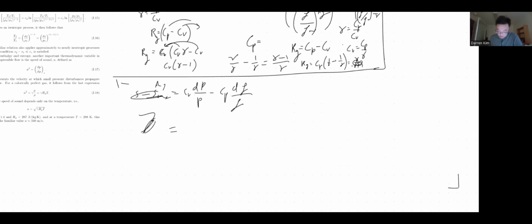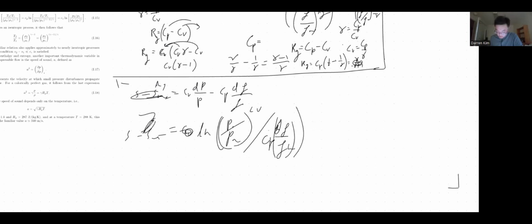And then we have CV ln P divided by P ref, and then that would mean, no, we move this up here for now, and then divided by CP d rho over rho. It's going to be rho ref in parentheses like this, and it's going to be CP. And with that said, we have our alpha. I think you need an alpha, right? Yes, you need a CV out. Okay, CV out. You're taking a CV out like this, ln, and then you're having a P over P ref, and then divided by d rho over rho over, okay, no d. I keep on making d, and then there's a ref over here. We have it, got that.